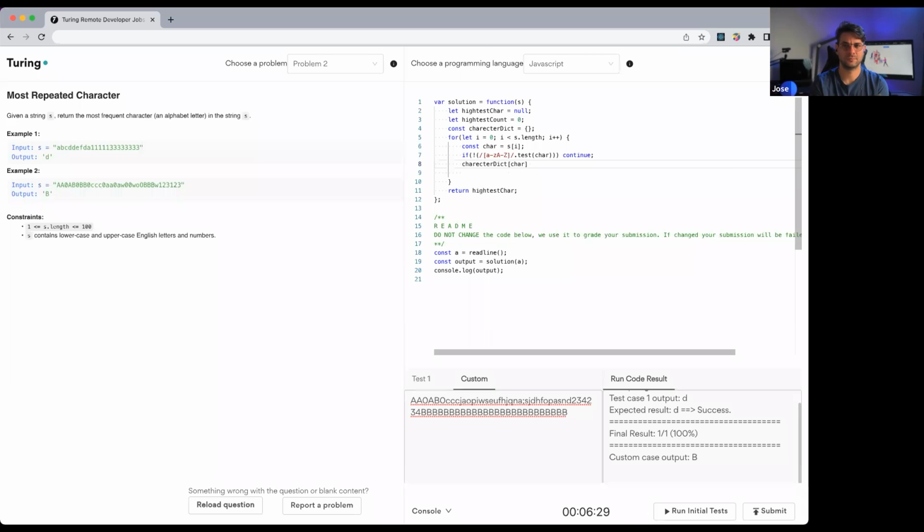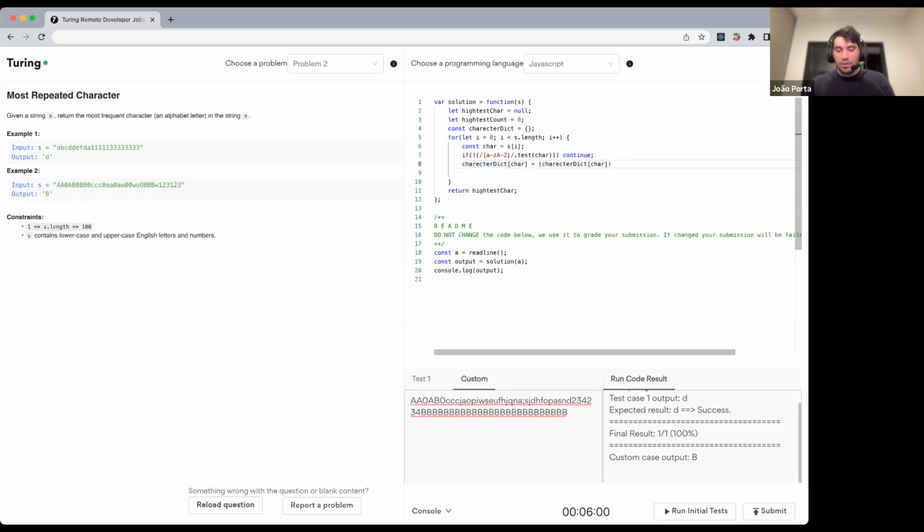I could use plus equal. The same thing, so I will just update it. No, I can't do that because sometimes it's not available yet, the character dict, so it would be undefined and that wouldn't be good. So yeah, I can't copy. I forgot about that.